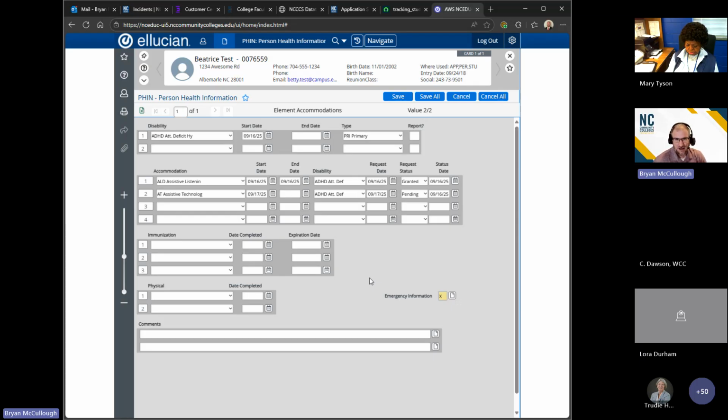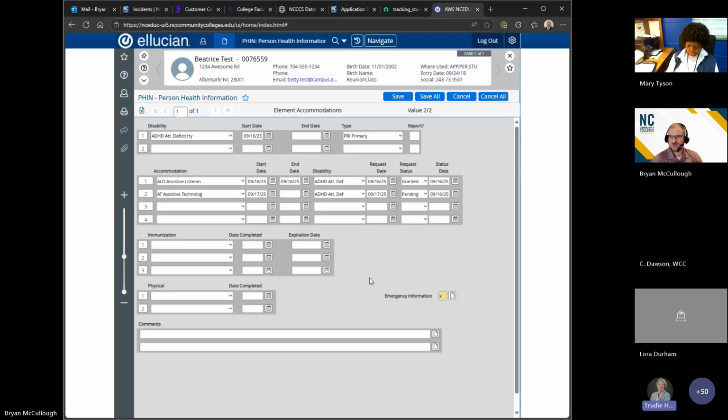But the CCSR, just so everyone's aware, picks up students as they're enrolled. So that report, usually run by the registrar, will automatically pick up students that are enrolled and include this information. They don't see it. No one sees that information. It just goes to the state. But it will include that information when that student's enrolled, whatever's on the screen. And of course, if you update it, then it'll include the updated information when they run that report again the next semester.